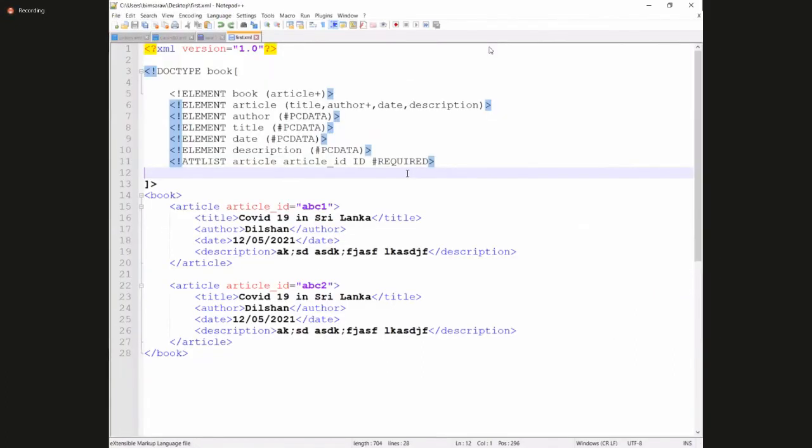Let's go to this example again. Let's say you have multiple ones here.